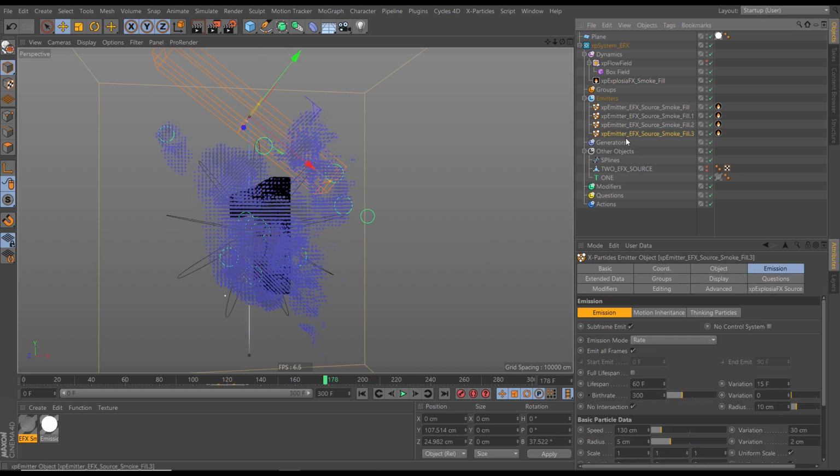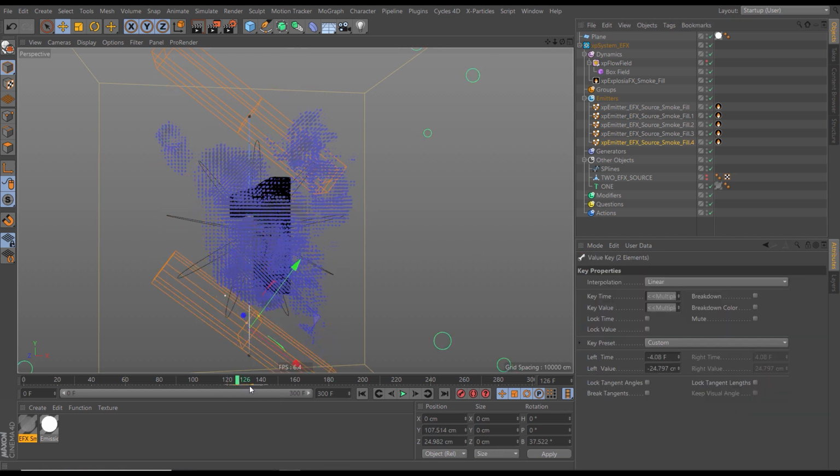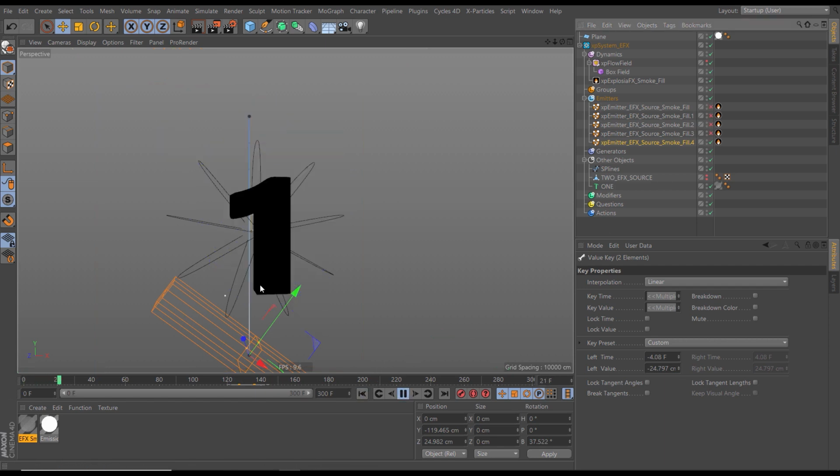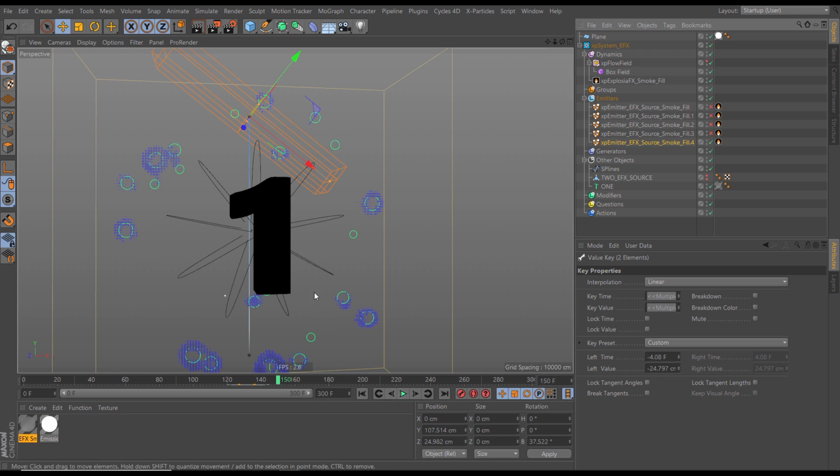So let's just take our emitter and make another copy. So now we have 5. Let's offset those keyframes. So we'll now have another wave of particles. So the final wave, let's just deactivate the first emitters. So the final wave only happens at frame 128 odd. And what we could do is actually, look, with these ones, we are getting our final wave of particles, but we don't have a huge amount of particles.